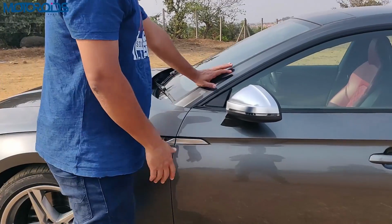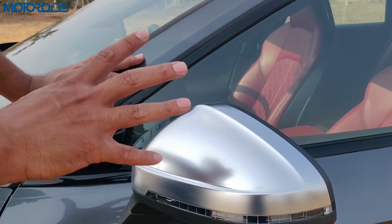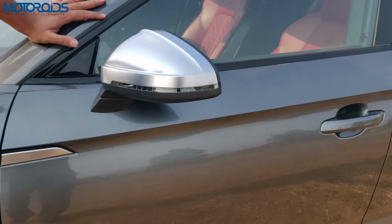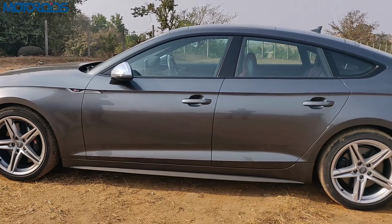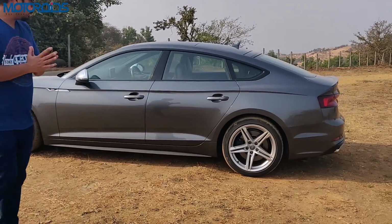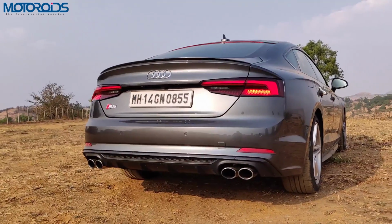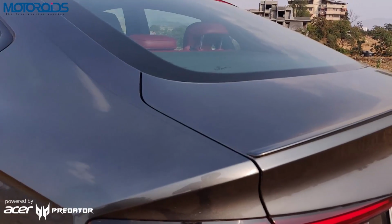As you can see, another big differentiator is this satin silver finished RVM, which is body colored in the case of the A5 here. It stands out in this contrasting color. Apart from that, if you really look at the side skirts, they are flared and they add to the sporty dynamic character of the car. The lines on the car on the side are similar to the A5, but coming towards the rear, you'll realize that the boot gets this integrated spoiler to add to the sporty character.